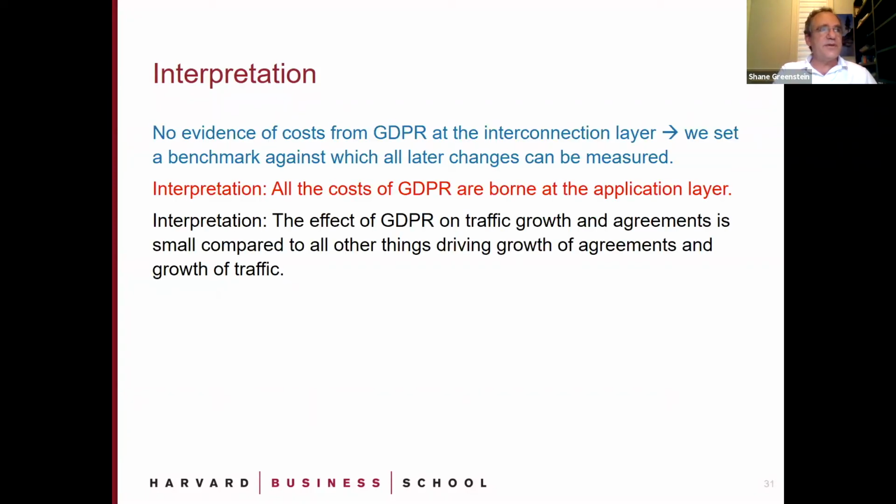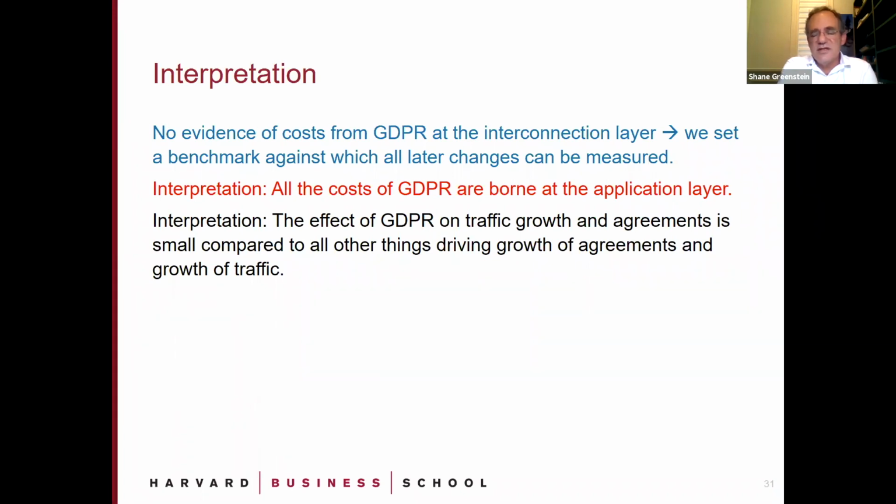Okay, interpretation. I have 2 slides and I'm done. So here's what's in the paper, and I'll just be very upfront. Our goal here was not to take a position. Our goal here was to investigate an open research question. And so we find no evidence of GDPR in the interconnection layer, and that's a benchmark against which all future work can measure itself. That is consistent with the view that all the costs for GDPR are borne at the application layer.